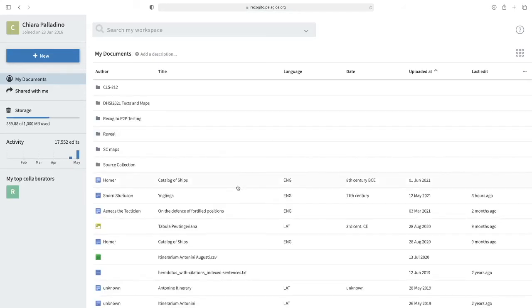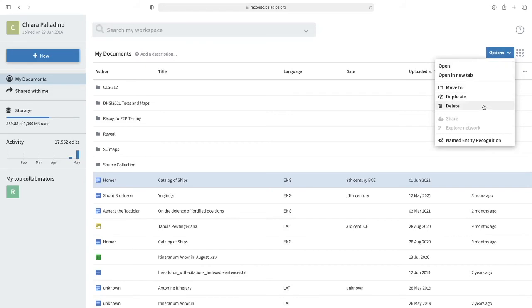We can see all of the documents, and finally we can see my document that I completely changed. As you can see, all of the metadata are in the appropriate column. Now, in order to move this document into my DHSI folder, what I need to do is to click on the document once, and as you can see, a little button here materializes in the upper right corner that says Options.